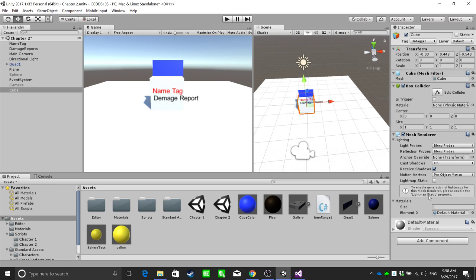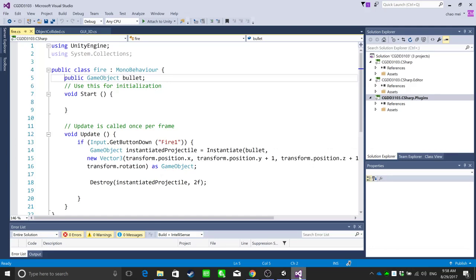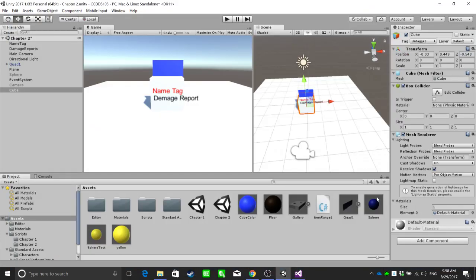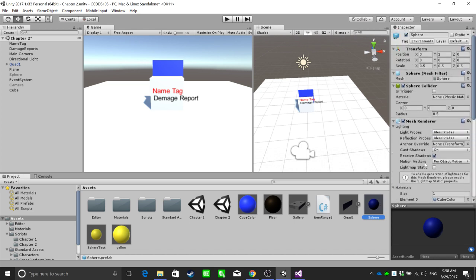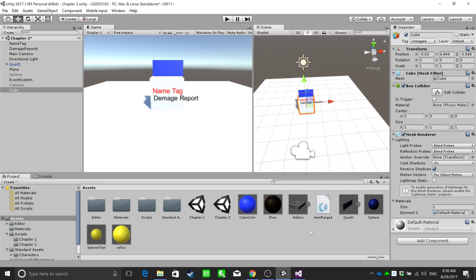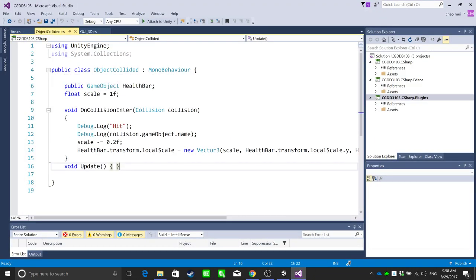So what we are doing is, we actually put the, where do I put it? On collision enter. So this is that script.